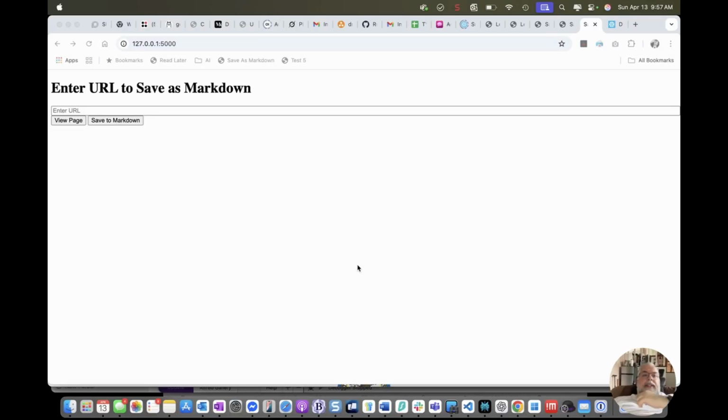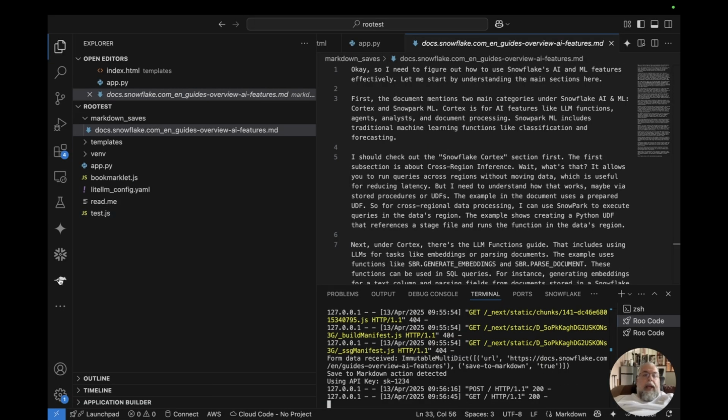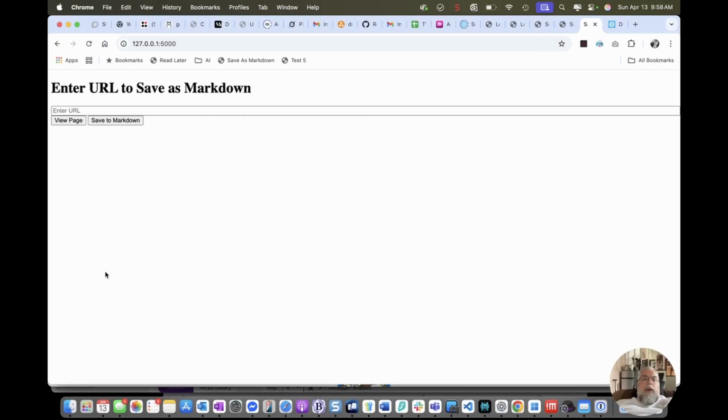All right, this is the second video as I'm exploring AI coding with more than just going to ChatGPT and saying write me code, but actually using Roo Code, which is a plugin for Visual Studio Code that puts you into the realm of the app Cursor, which does the same thing, only it's commercial. Roo Code is open source. So here's where I am at the moment. I have a Flask app.